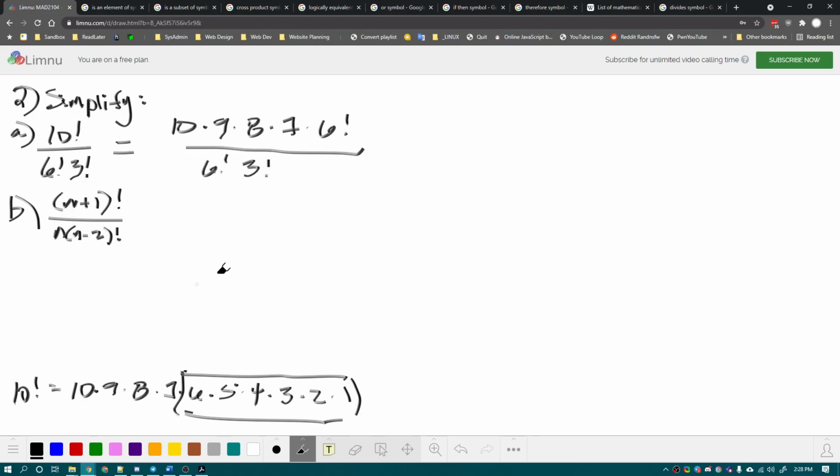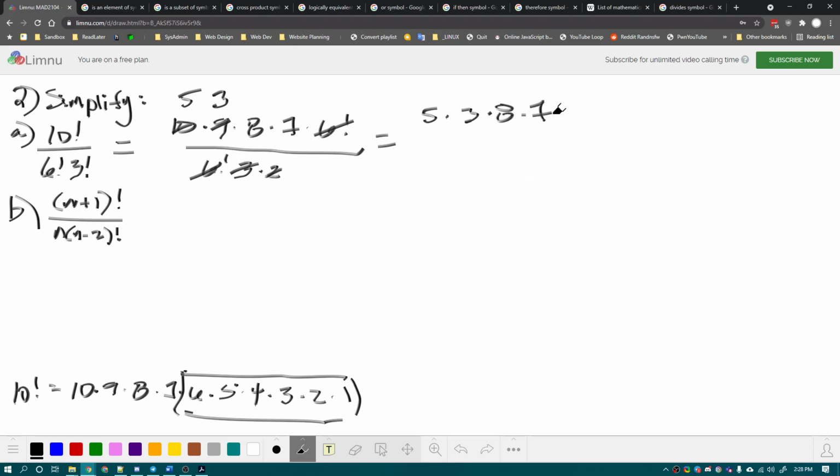But another way to write 3 factorial is just 3 times 2 times 1. And we don't have to include 1 because that's always the same. Like, that doesn't do anything in a fraction. Okay, so the 6 factorials cancel. I can take 1 of the 3s from this 9. I can take the 2 from, let's say, the 10. And so this is equal to 5 times 3 times 8 times 7.